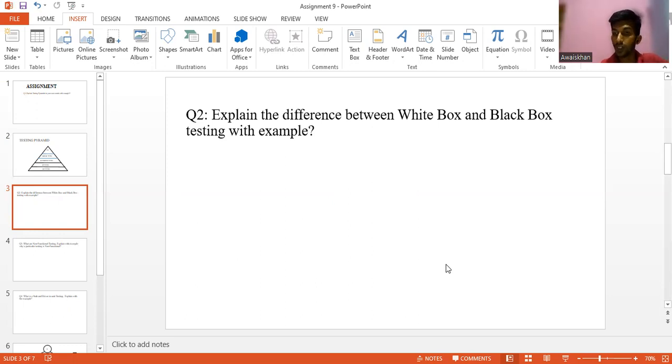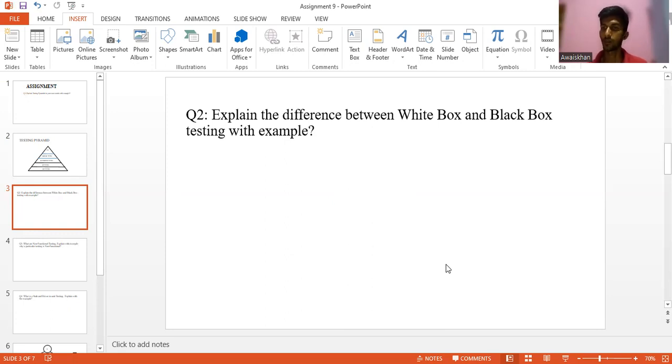we don't need to have knowledge about any specific code. We only need to know that we have an expected output, and the actual and expected results should match. So black box testing is nothing but checking whether the functionalities are working properly or not. Are the results matching each other? Whatever we are expecting, that result should come.